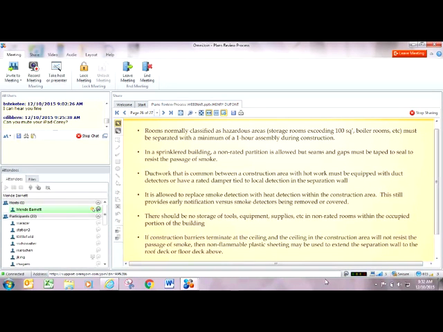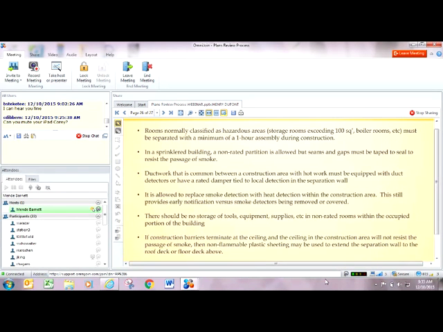If the construction barriers terminate at the ceiling, and the ceiling in the construction area will not resist the passage of smoke, then non-flammable plastic sheeting may be used to extend the separation wall to the roof deck or floor deck above. So what this is talking about, in a sprinklered building with a suspended ceiling, the construction barrier can terminate at the suspended ceiling.